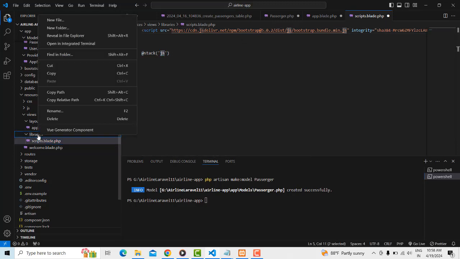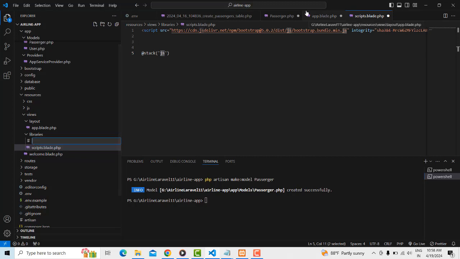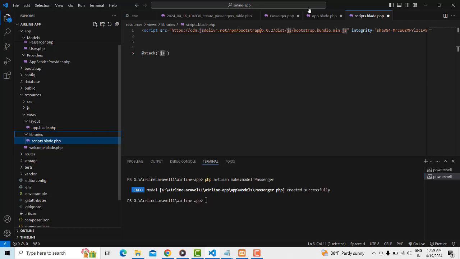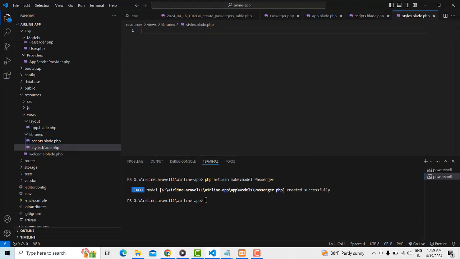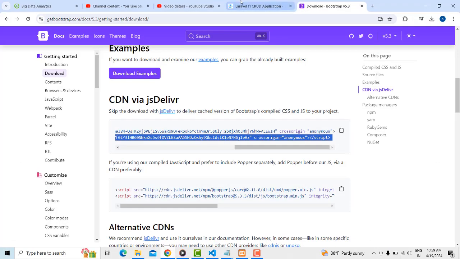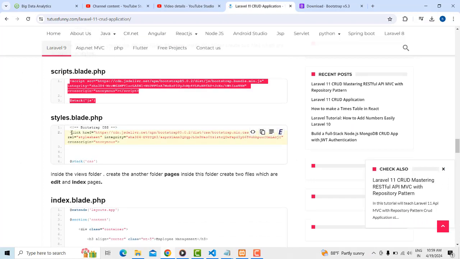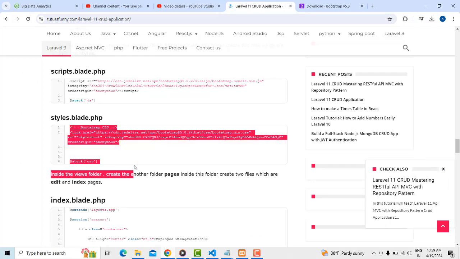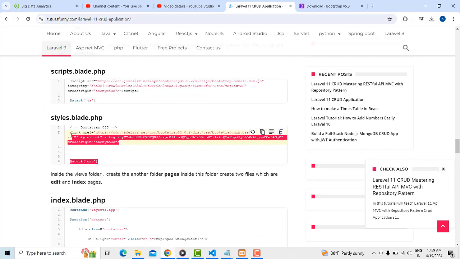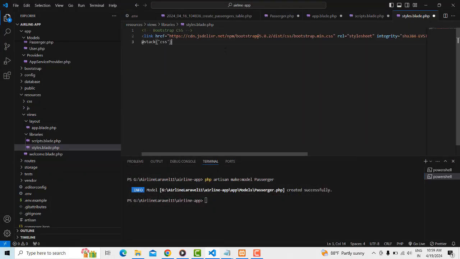After that, I have to import the other one, which is the script styles.blade.php. Just styles. This one also you have to edit, the styles. This is a Bootstrap style. You have to add this stack, which is a CSS, right? So both of these files you have added. You have to call them inside here.